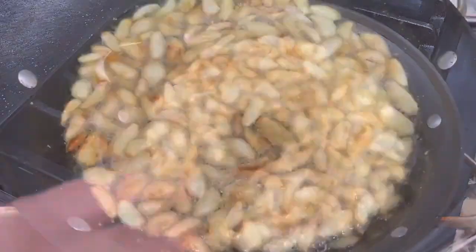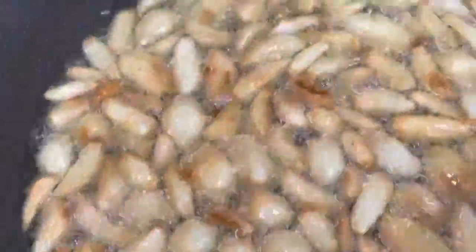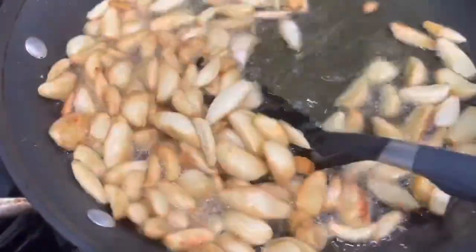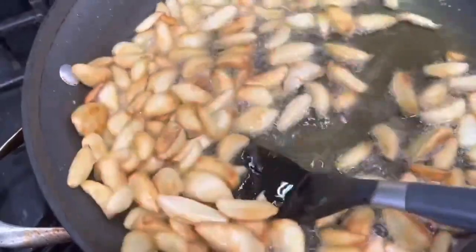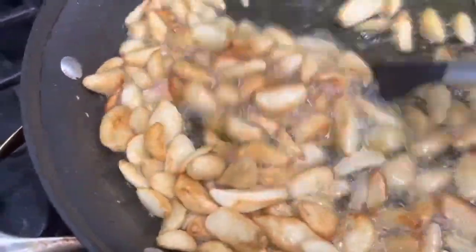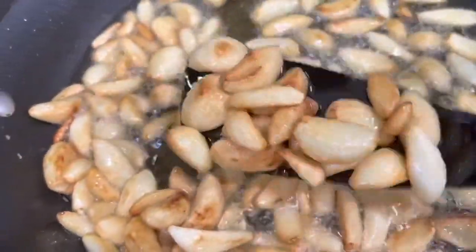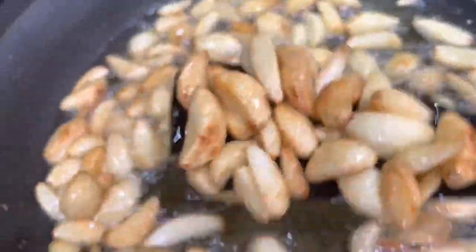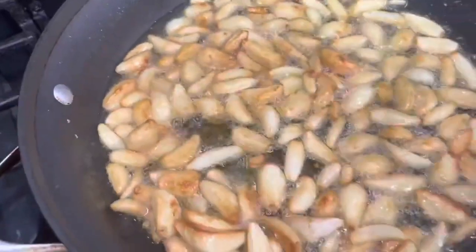I know you might be thinking it's a lot of garlic, but you know something? The recipe goes like this, and the garlic really gives it an amazing flavor. Look at this. This is exactly how you want your garlic cloves to be. Nice and brown, and they're kind of mushy, but they are amazing. Once they're like this, turn off your stove.